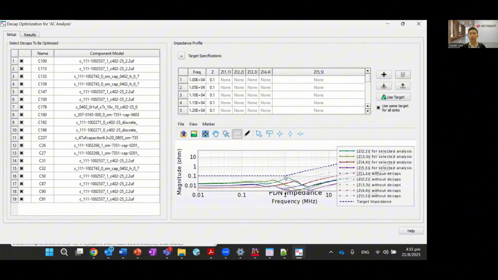So how do you define the correct target impedance? You can go back to the slides.